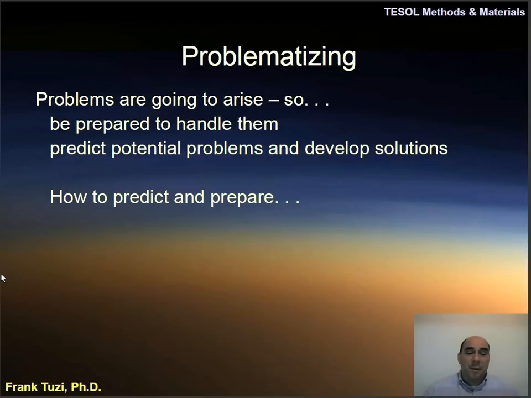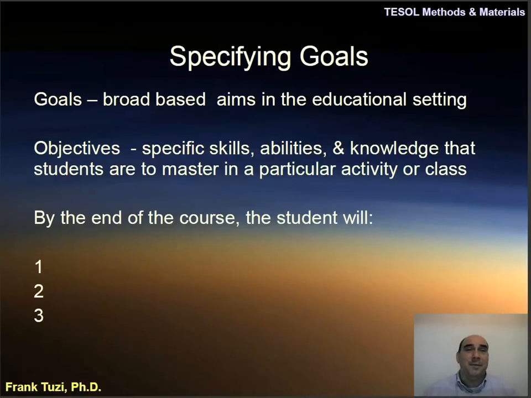So you want to be able to prepare ahead of time. Know that it's coming. I mean, it's not a problem of if. It's a scenario of when, and you want to be prepared for when it comes. Know that problems are going to arise. Be prepared for them. When developing a curriculum, you need to create goals and objectives.